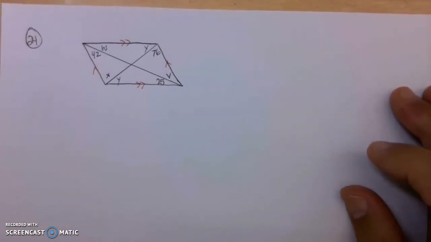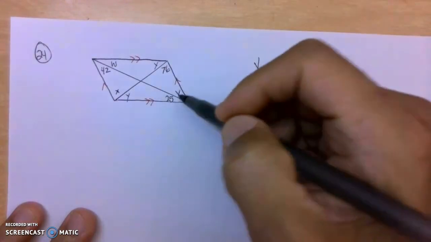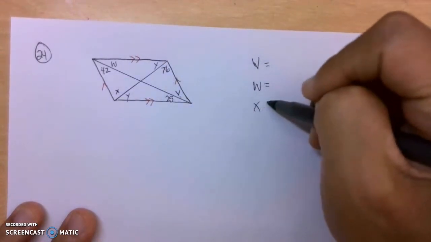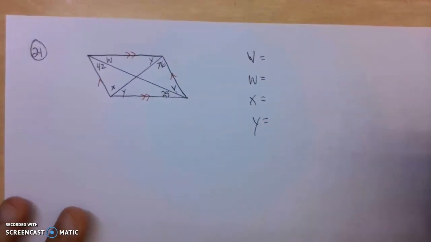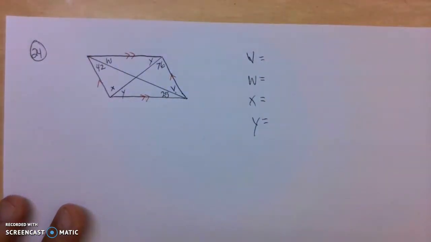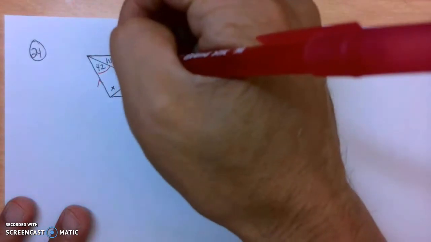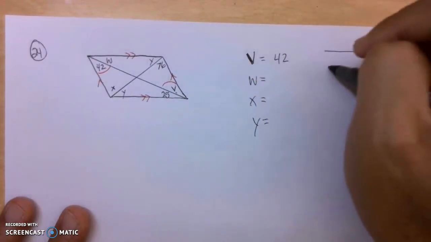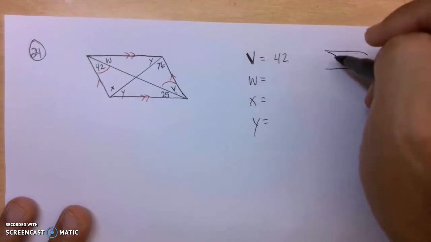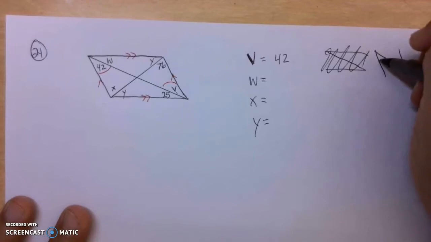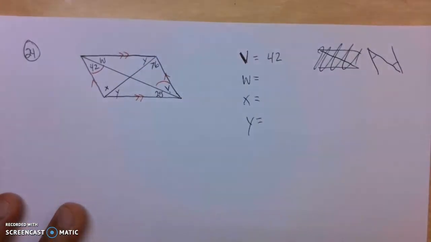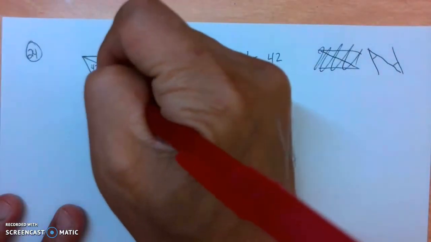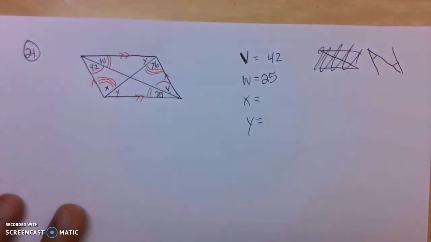Okay, here is problem number 24. We have a lot of letters to go over here. We've got to solve for v, w, x, and y. There is no z here. You've got parallel lines, which forces certain angles to be equal. So like this 42 is an alternate interior angle to this v. So because of alternate interior angles, v is also 42. Again, you've got these lines that are parallel. These lines that are parallel. 42 is equal to v. If you look at the w, that's alternate interior angles with the 25. So this is 25. This is an alternate interior angle. So x is 76.